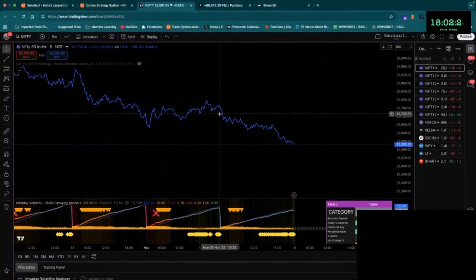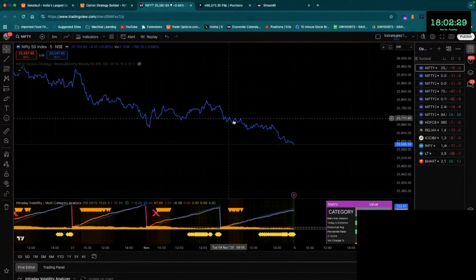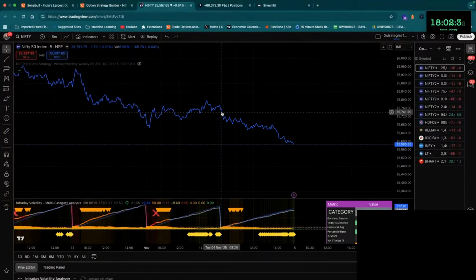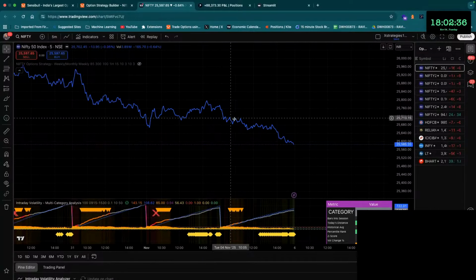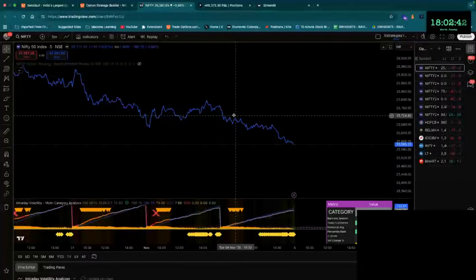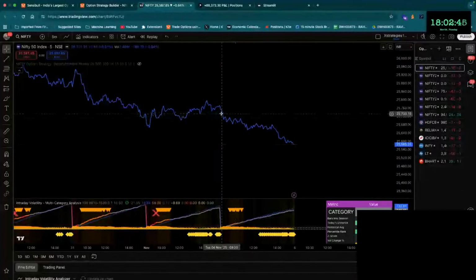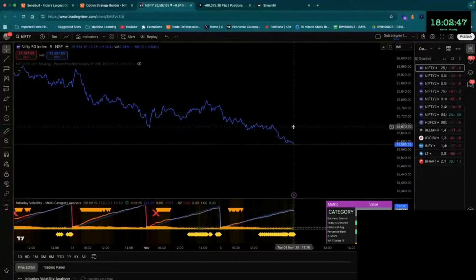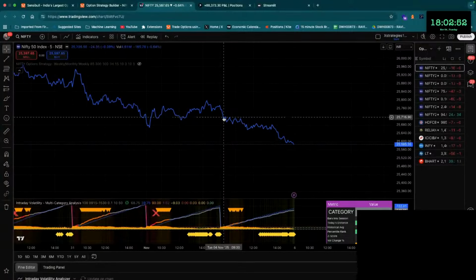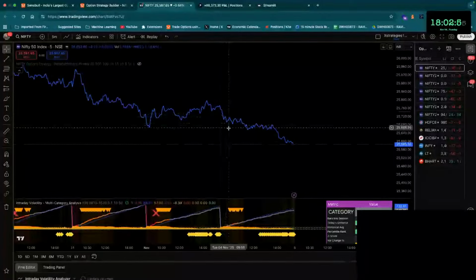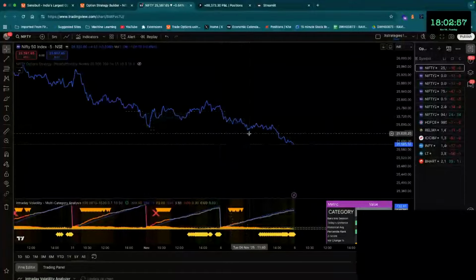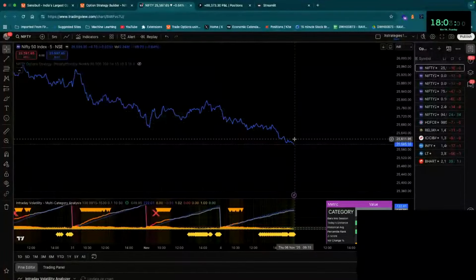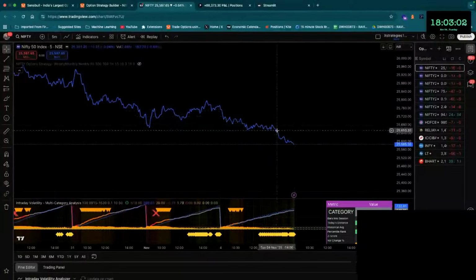So it started at about 9:15 and then ended somewhere here. Generally, if you want to go from here to here, you will ideally travel through a straight line, or otherwise by simple Pythagoras theorem, you would go from here to here. I'm sure all of you know the formula. I don't think I need to explain. However, let's say in a volatile day, what would happen? Price would start from here. It might go down, it might come up and then come down, come up, and so on and so forth.